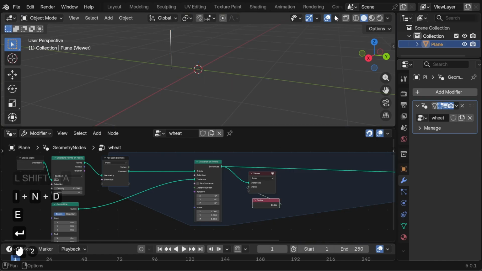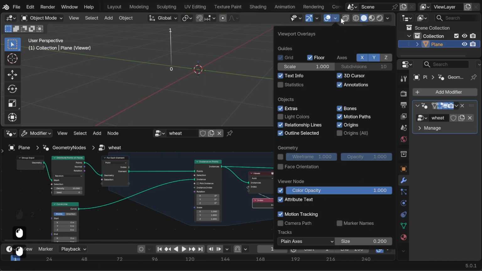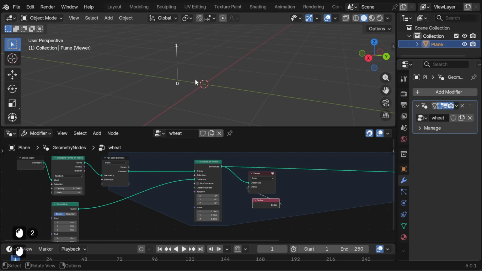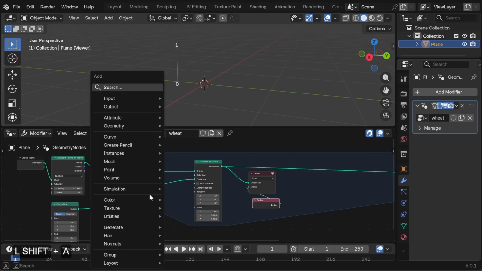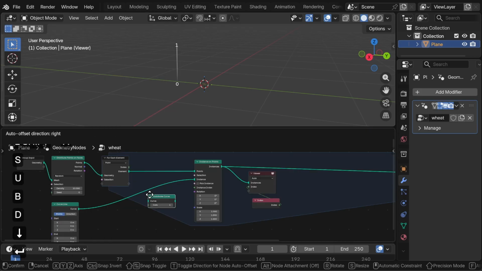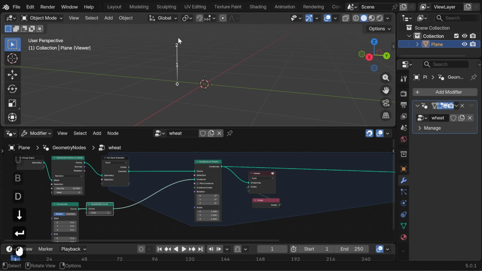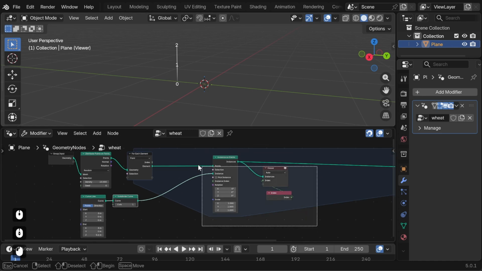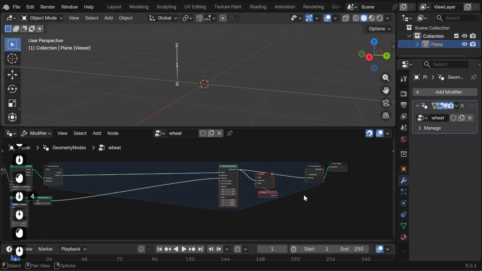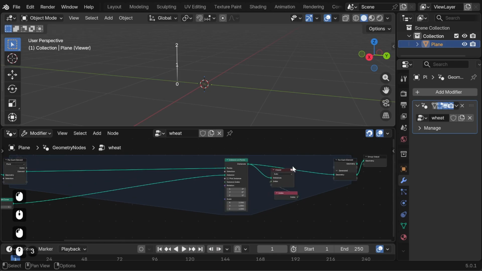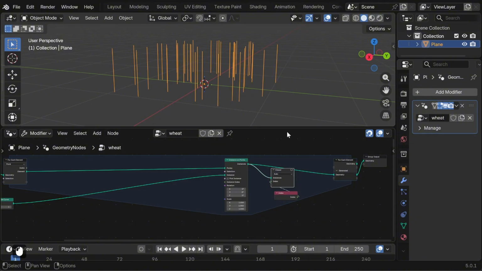We currently have 2 points, which you can see by selecting attribute text. You see we have point 0, which is the bottom point, and point 1, which is the upper point. But we want more points to control the way it looks. So we will do a subdivide curve. Now we have 3 points, 0, 1, and 2. And these points will be very necessary later on, so we will be looking a lot at this viewer in the future. But for now, let's just mute this.